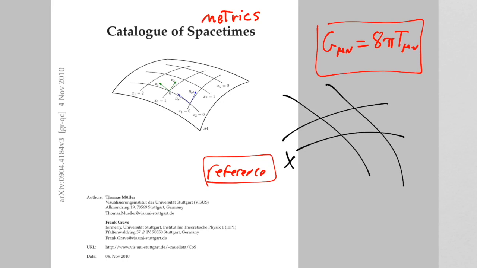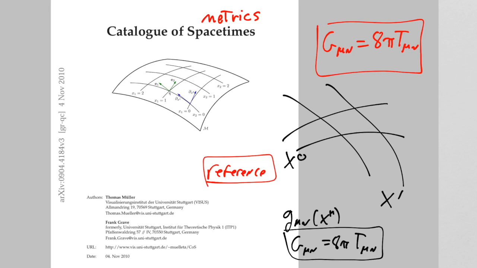By the way, look how similar the picture I've always been drawing is to the picture they use in the reference book. I just noticed that, right? Same idea. They have a little more detail in there, but this is sort of the picture I always threw down. But we know that spacetime is modeled by a manifold, and that manifold will have a metric, right? And that metric is going to be a solution of the Einstein equation. So whatever that metric is, its big constraint is that it has to solve the Einstein equation.